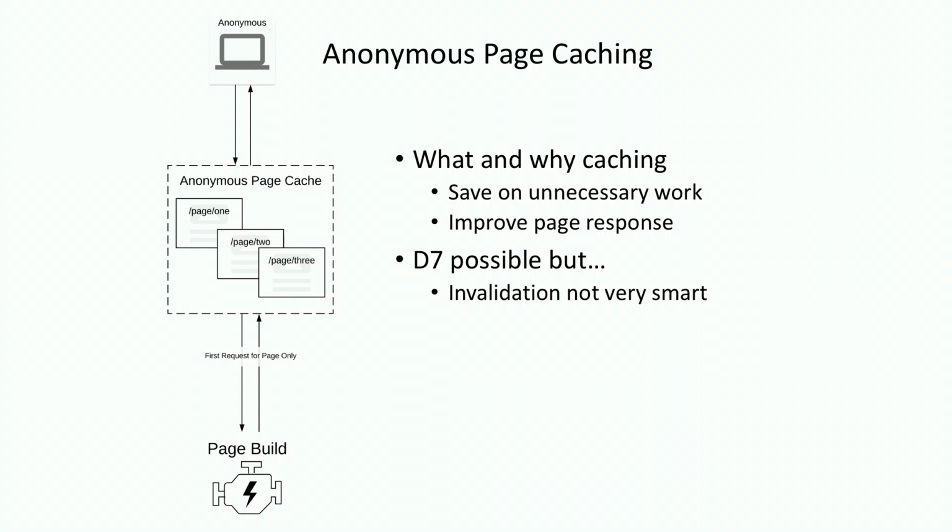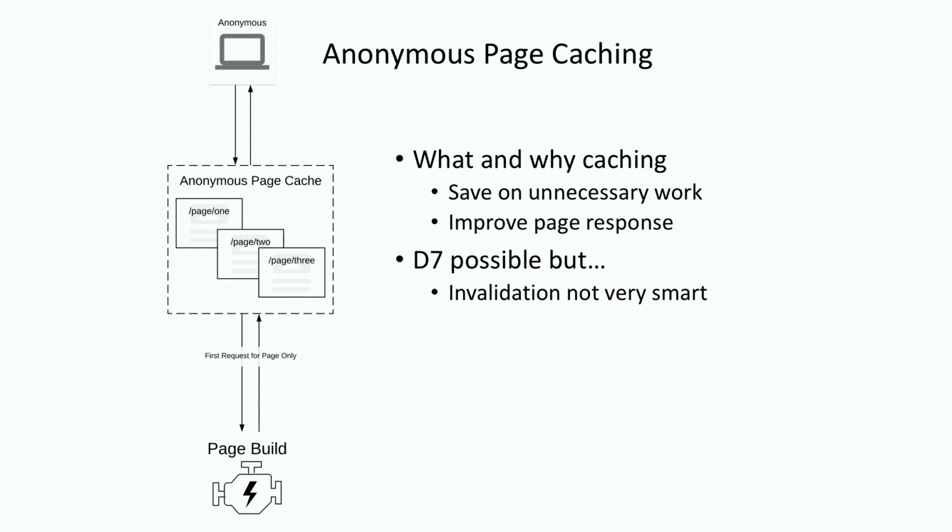Anonymous page caching is not new to Drupal 8. It existed in Drupal 7. I assume most people understand why you want to have caching. It's basically about saving repeated work. If everybody gets the same version of the page, it doesn't make sense for Drupal to do some expensive page building, which includes a lot of database requests and PHP processing, if everyone's going to get the same version of the page. But in D7 it was tricky, mostly because dependencies weren't really well mapped out in Drupal 7.